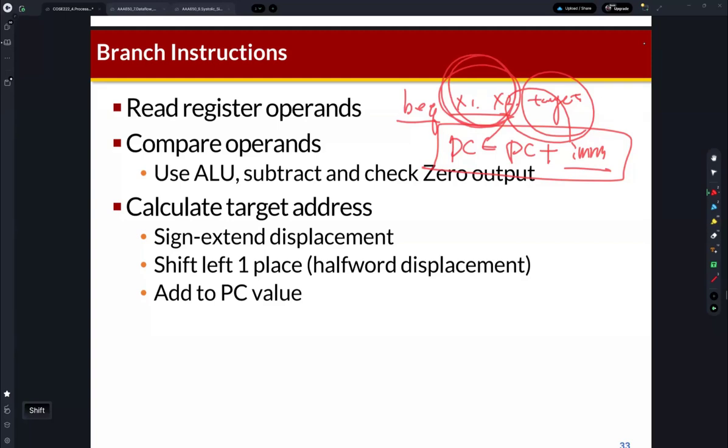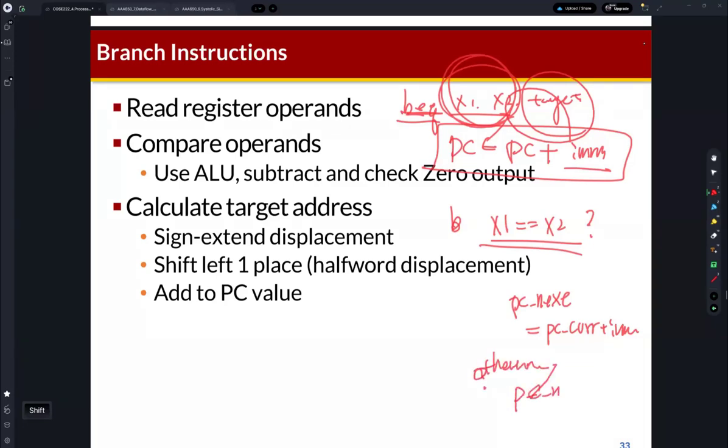For example, for BEQ, we need to check whether x1 is equal to x2. If x1 is equal to x2, then PC_next becomes PC_current plus immediate. Otherwise, PC_next is equal to PC_current plus 4. Right? This is the behavior of the branch instruction.